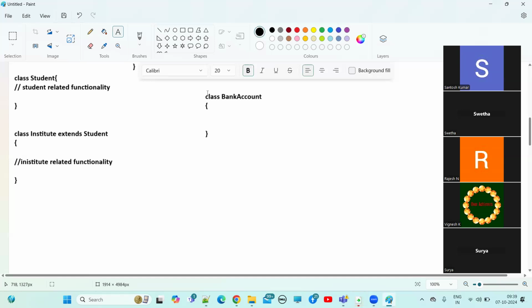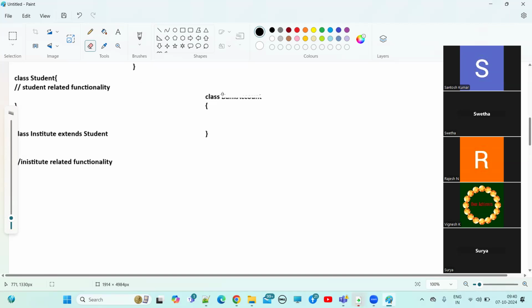Or else, let me take one more example. Instead of bank account, tell me any class which is not related to this. Let's suppose we go for car.